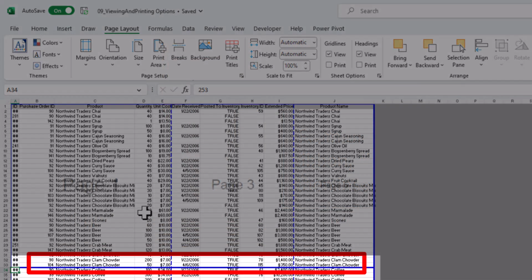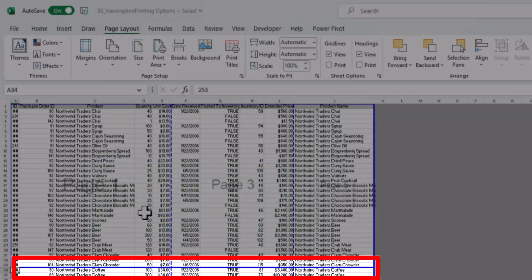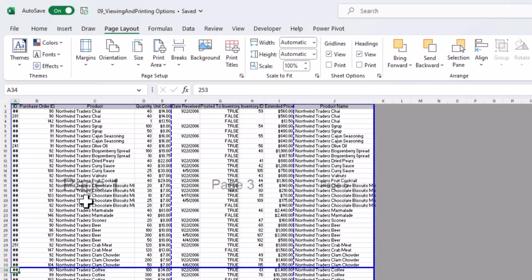And so you see what it did? Excel put a solid blue line there, and that means that that's a page break, but it's one that you've put in, and that's where Excel is going to start a new page every time, unless we put one above it. Now you can do the same thing on the columns. You can go up here, and maybe I want to only print out up to the quantity. So I could click here and insert a page break. And now we've got those breaks there.